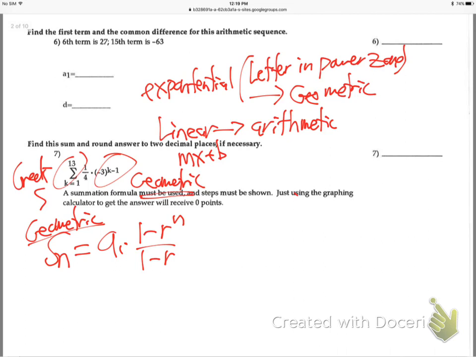So there's our formula. Plug in what you can. See if you can find a1 and r. What are you going to have to do to find a1 and r? You're going to have to get the first 2 terms, right? Just by taking that formula and plugging in k as 1 would be the first term, and plugging in k as 2 will get you the second term.